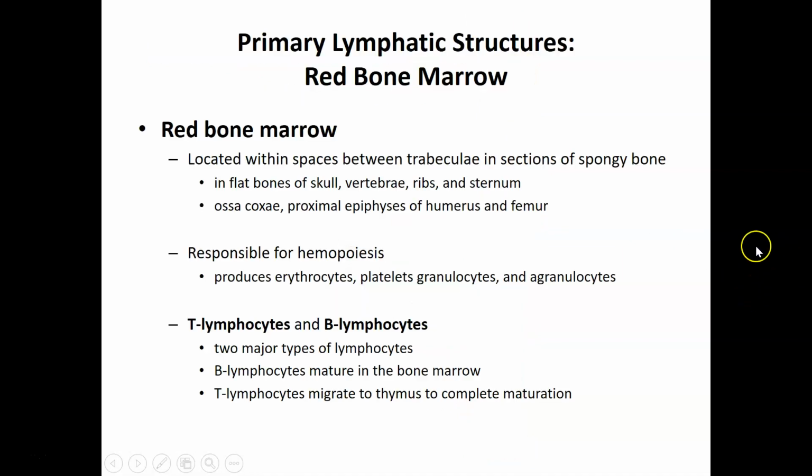Okay, so a little bit more about the bone marrow and where you will find it, and this would be in an adult. So I mentioned the head of the humerus and the femur, also in the hip, the os coxa. You'll find it in many of the flat bones, the sternum and the ribs, in the vertebrae as well, and also the flat bones of the skull. So this is in the spongy bone spaces of all of those bones. Okay, hematopoiesis we talked about from the previous slide, and the T and B cells also.